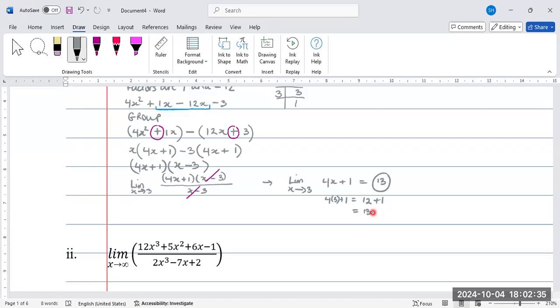Sir, to be honest, my only problem is with the 12x and the 1x. Or is your problem to factorize? Yeah, and the corner, you can have a big problem. Because if you don't factorize well, you're going to be in problem. And the next topic that I'm moving into, unit 2, is going to highlight that problem.